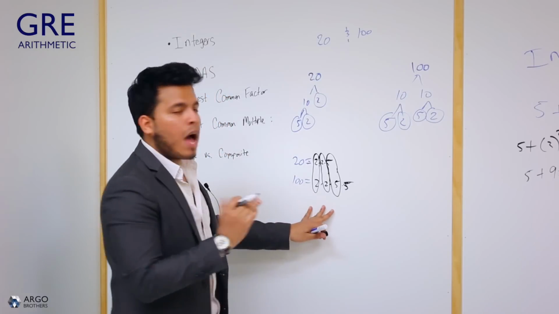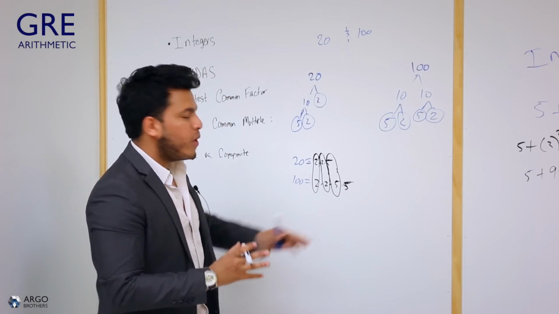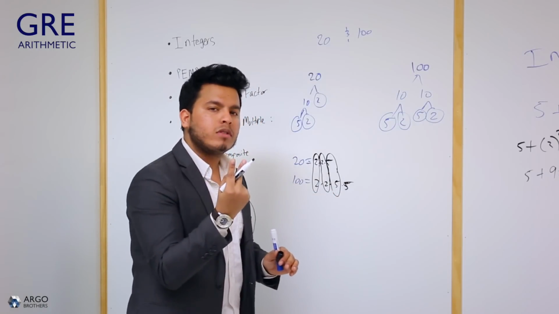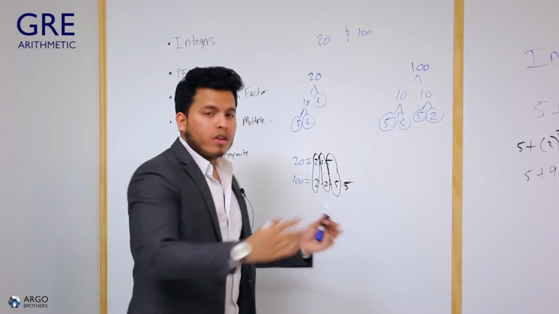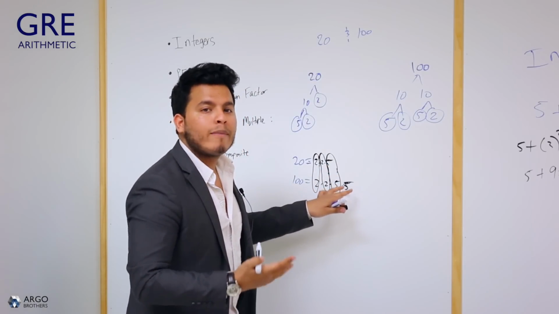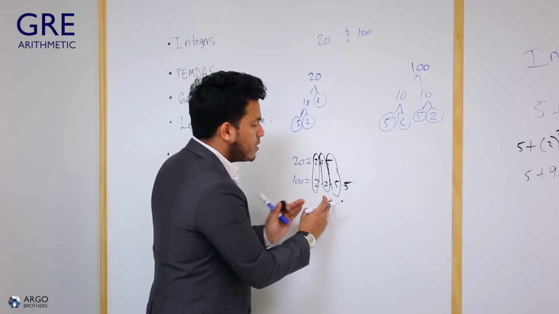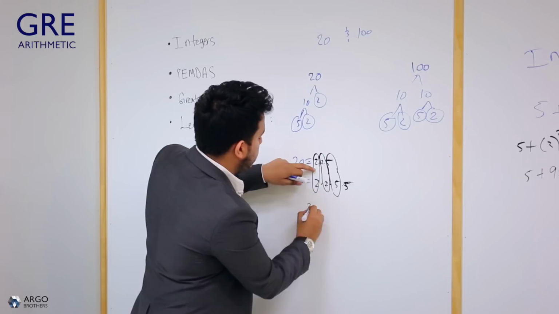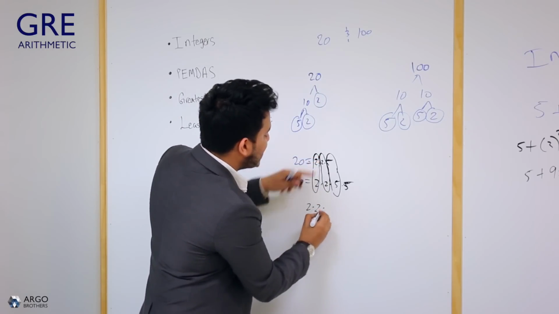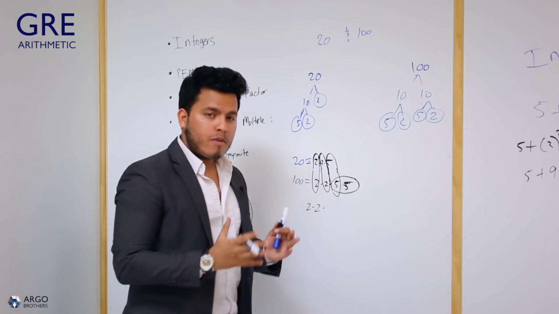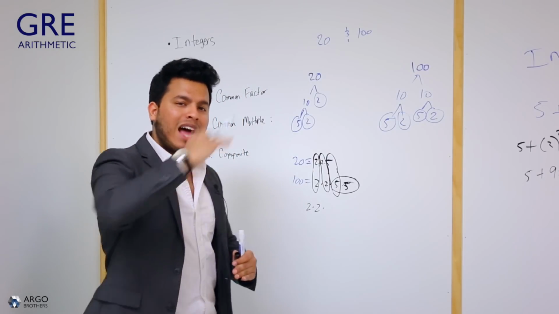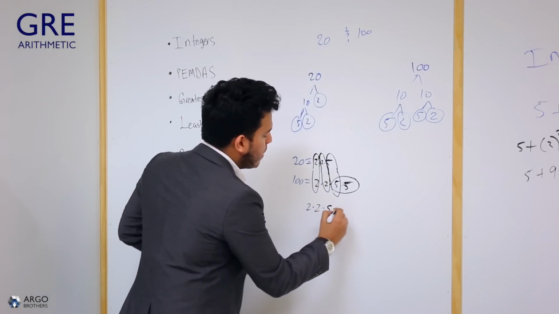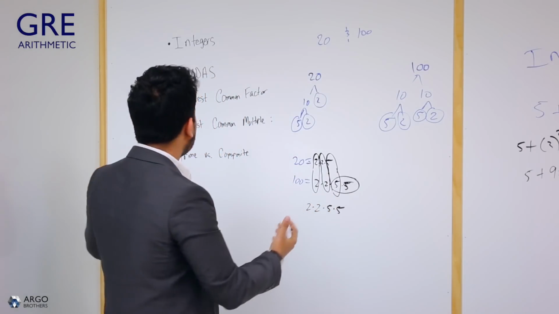But I'm looking for the least common multiple, and I'm looking for the number that appears the most often in either set. So I know that the 5 actually appears 2 times, right? Over here it's appearing once, great, but over here it's appearing twice. So I'm going to actually multiply this times not just 1 5, but 2 5s. So I'm going to be multiplying this 2, so 2 times 2 times, because the greatest number of times 5 shows up in either set happens to be in this set, 2 times. So 5 squared, or just 5 times 5. And then you multiply it and you get your least common multiple.